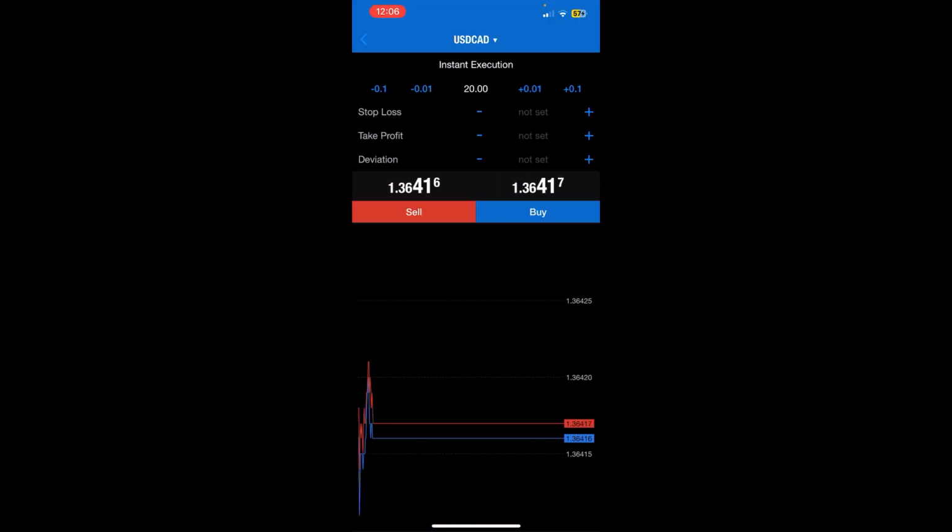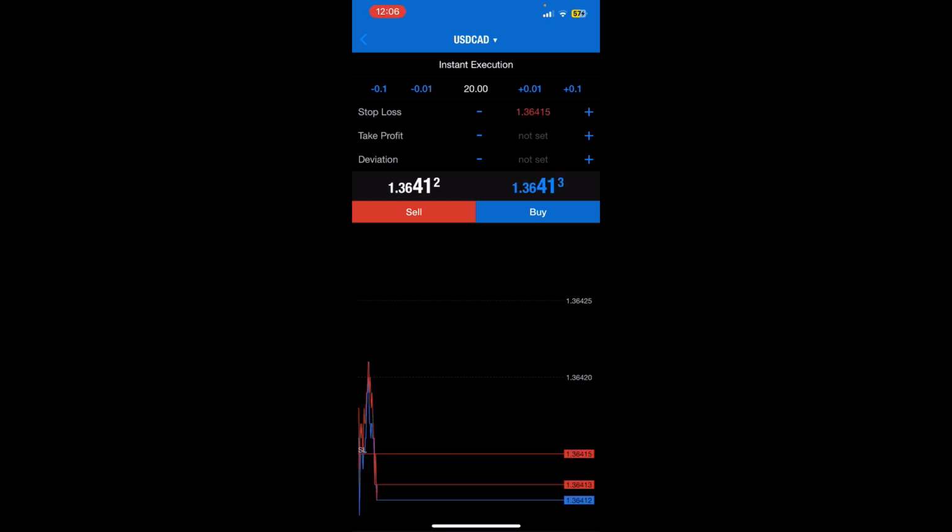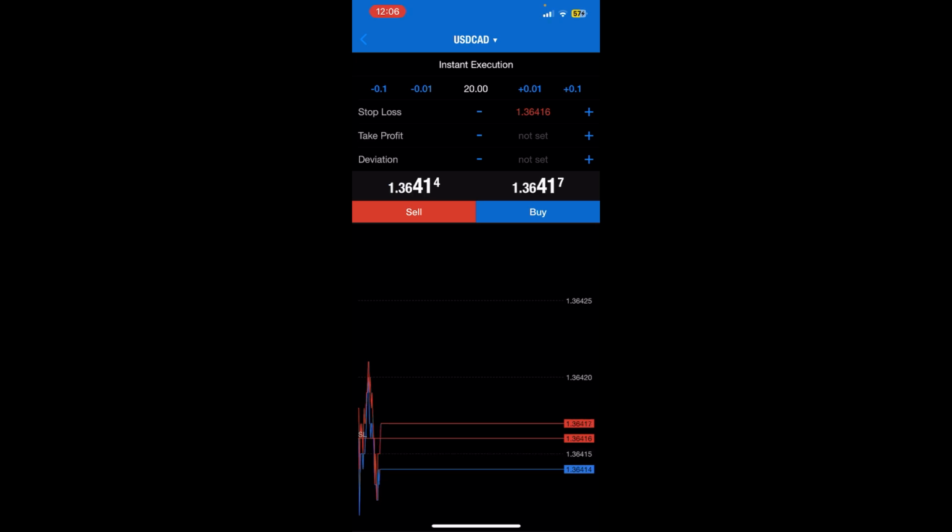And now in here you can see the stop loss at left side just right above the take profit option. So you can set your stop loss over here, and once you set up your stop loss, simply click or tap on sell or buy and you'll be able to set up stop loss successfully. So basically this is how you can set up stop loss on MetaTrader 4.